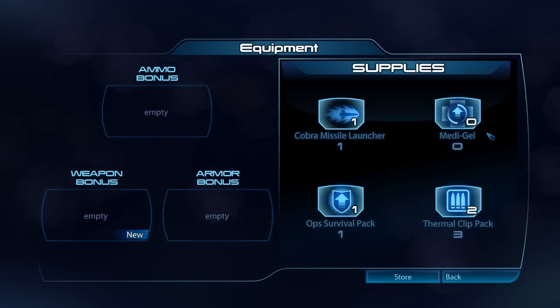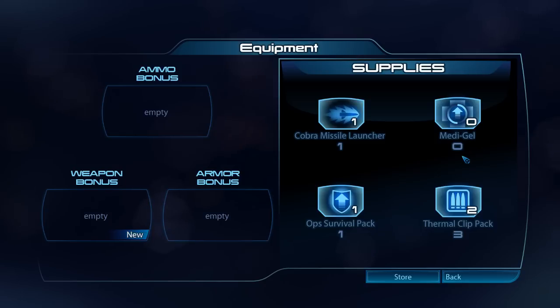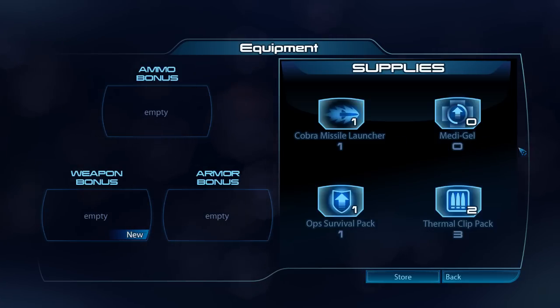Next you also have Medigel that you can earn, and what the Medigel does is it allows you to resurrect yourself if you ever get downed in a match, which is really, really useful. Unfortunately, I don't have any of that, so I won't be able to resurrect myself at all. But definitely something to look into once you get it, and know when you'll actually need it.